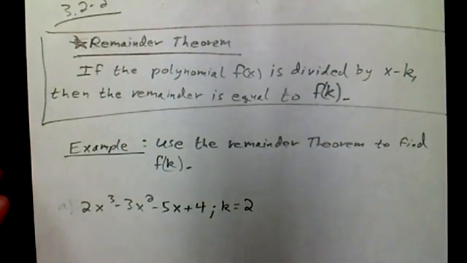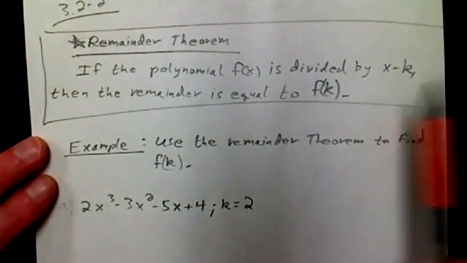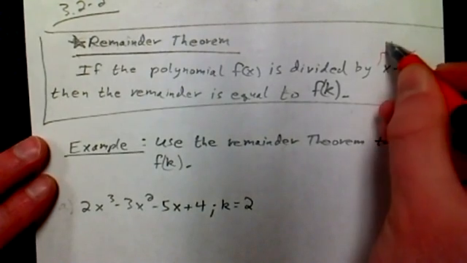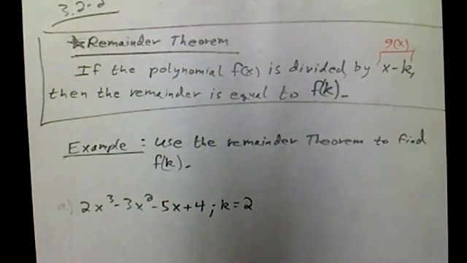Okay, guys, 3.2 continued. The next thing I want to talk about is the remainder theorem, which is included in 3.2. This is also going to help us with the sections coming up. But the remainder theorem tells us that if the polynomial f of x is divided by x minus k, so this x minus k, that's like your g of x that we've been using, okay? They're just saying, okay, x minus k. Then the remainder is equal to f of k, okay?